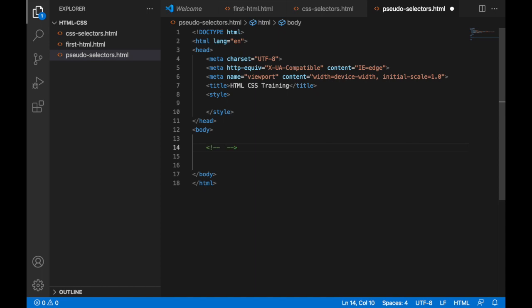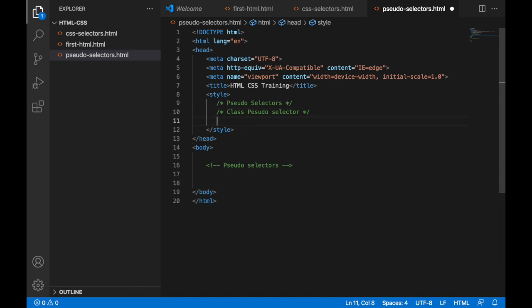Now we are going to understand pseudo selectors. There are two types of pseudo selectors. The first one is the class pseudo selector, and the other one is the element pseudo selector.